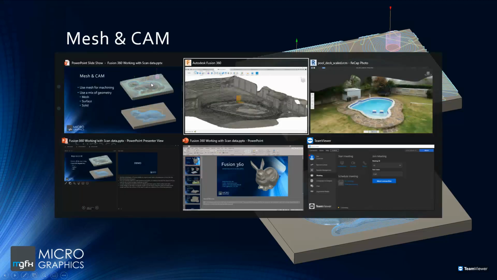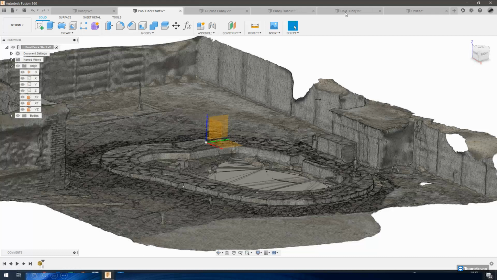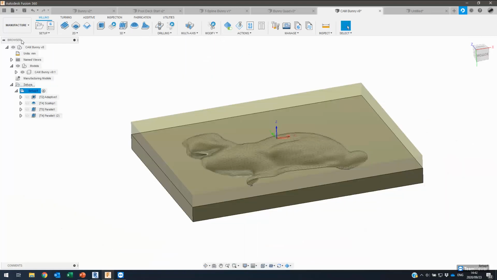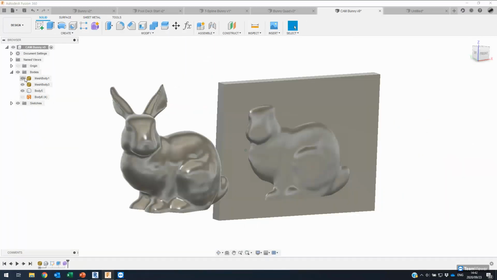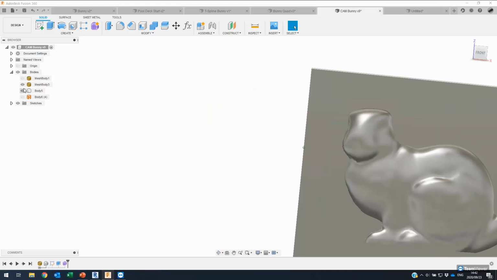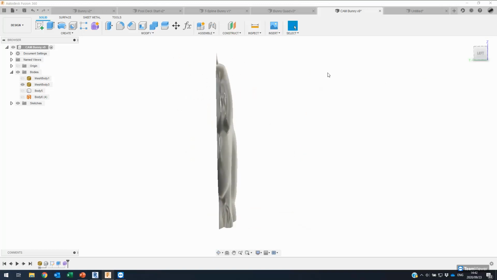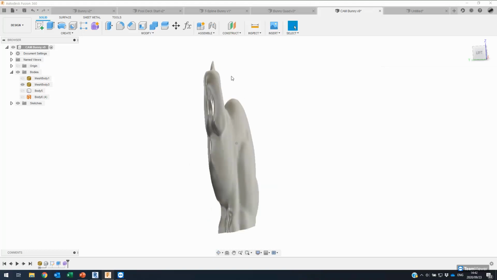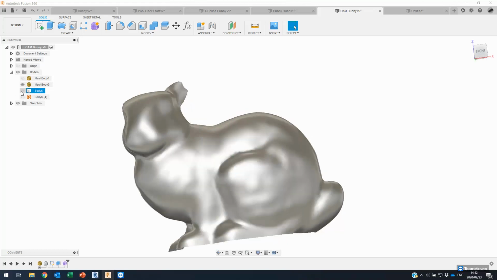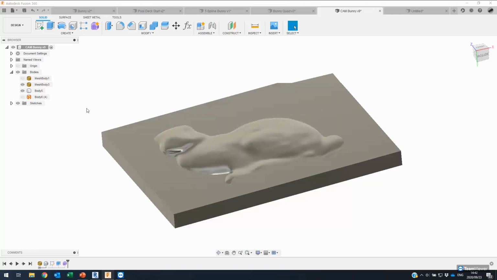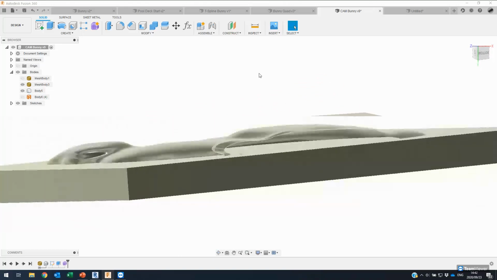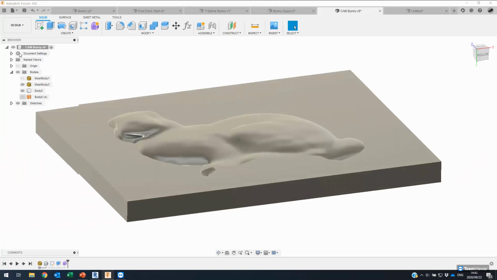So to have a look at that, I do have two examples here in Fusion. We're looking at this one here. Just to go back into the design environment, we can see that I had the original mesh, which was that full rabbit mesh, and I then scaled it to flatten it down. Also did a slice to remove some of the mesh on the back of it, as we won't need that. And then behind that sketched a solid block. And I actually didn't even bother to close the mesh. This mesh is still open on the bottom, purely using that as a reference.